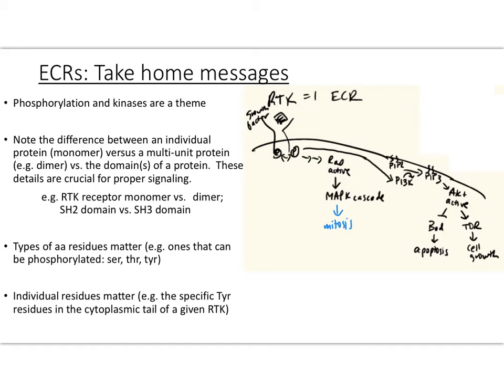And finally, for this slide, individual residues matter. Not just if it's a tyrosine or not, but exactly which tyrosine it is. I have only drawn one phosphorylated site here, but as you may recall from the textbook, there were, say, five phosphate groups that could be added to five different tyrosines. And so each of those particular residues in their exact location makes a difference. We didn't really highlight differences across them as far as any ones that you should know in particular, but just know that the level of detail going on with these signaling pathways can distinguish, for example, between the first tyrosine in this location versus a third tyrosine down here. Those would be distinct differences and might affect things like adapter proteins.